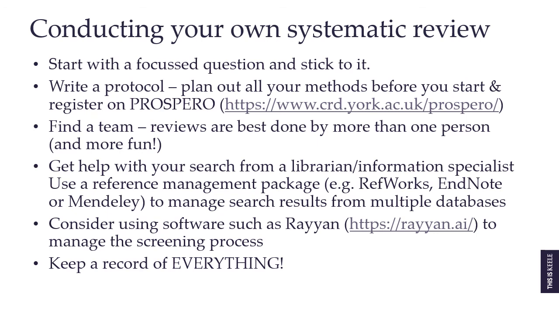There's also software available that can help with managing the screening parts of your systematic review and other bits as well, especially when you've got more than one reviewer. Rayyan is one we've used quite often, and it's free to use. It can keep everything under control when you're trying to manage all the different search results, and it keeps a record of how many were at each stage of your review, so that when you do your flow diagram, which you have to do as well, it will give you the numbers to go in your flow diagram.